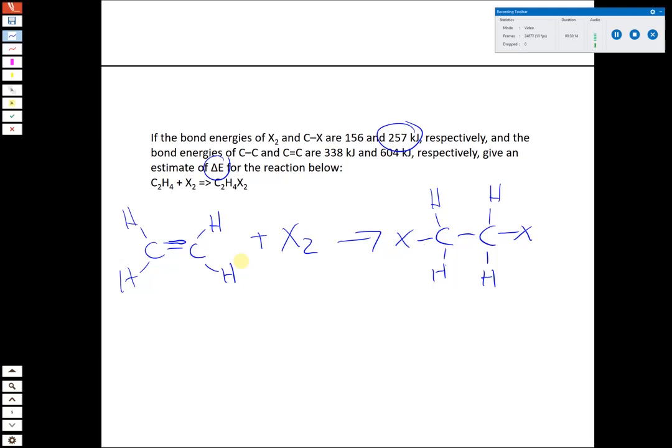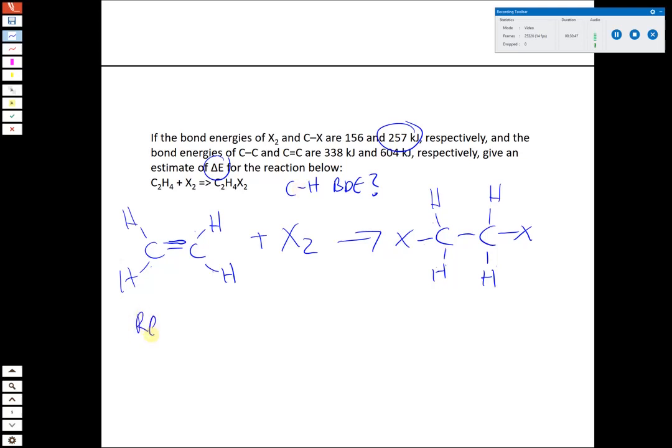One thing that's missing here, though, is what is the CH bond energy? We're not given that, and these both have carbon-hydrogen bonds. But what we'll notice is that on each side we have four CH bonds, 1, 2, 3, 4 over here, 1, 2, 3, 4 over there. When we subtract products from reactants, those would cancel each other out, and so we don't actually need to know this CH bond dissociation energy. It is an unknown, and we could have used it if we were given it, but we don't need it because it's the same number of CH bonds on both sides.